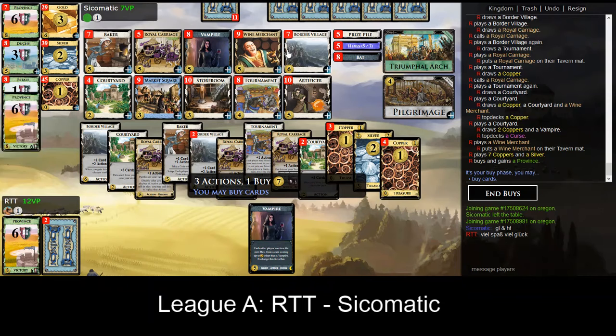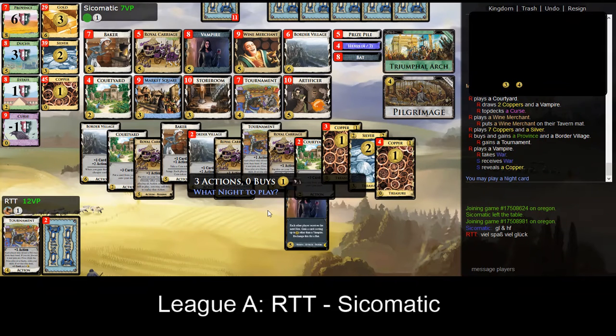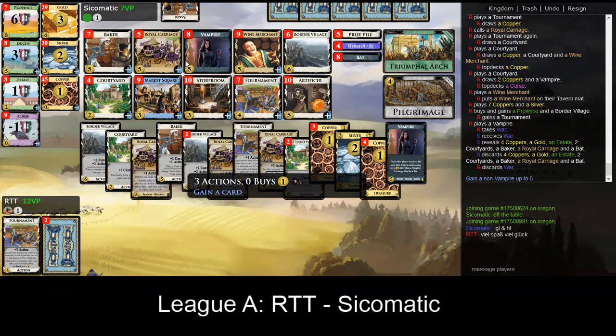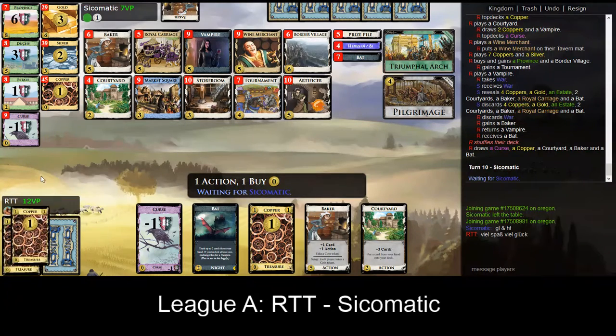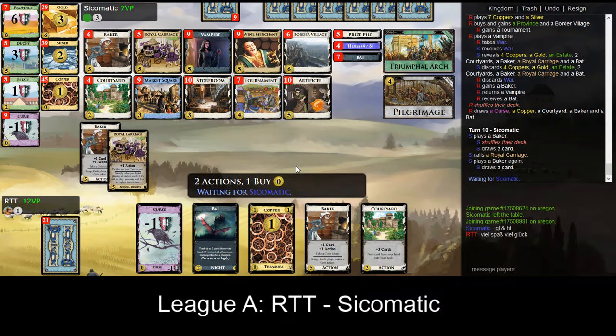And buy province, border village, tournament, vampire. I trash his. Do I even trash anything from him? No, so tournament is in hand. Let's gain another baker. Or another carriage. No, let's gain a baker. So I have the wine merchant on the mat now that I have to be careful for.